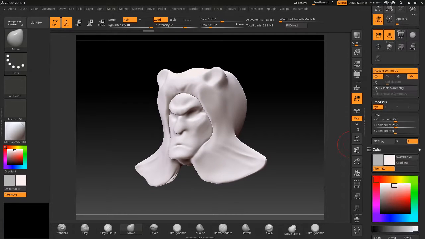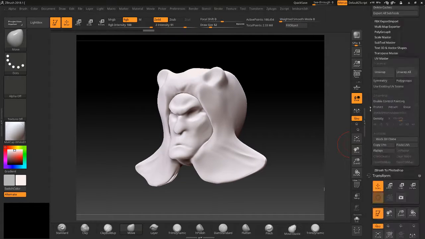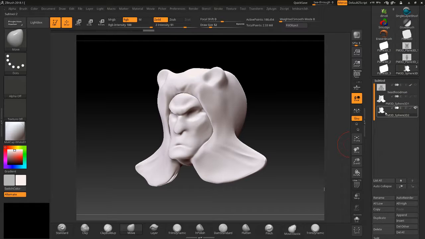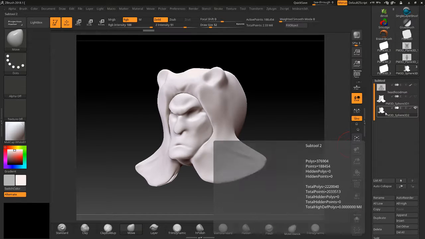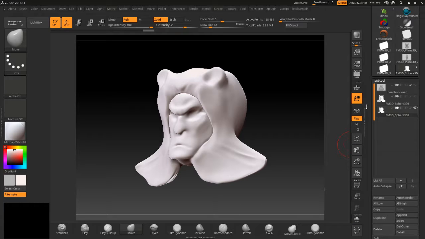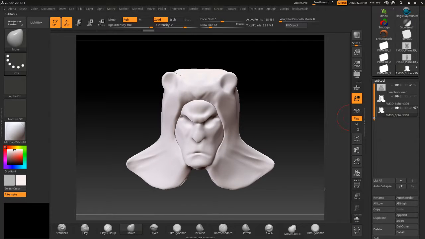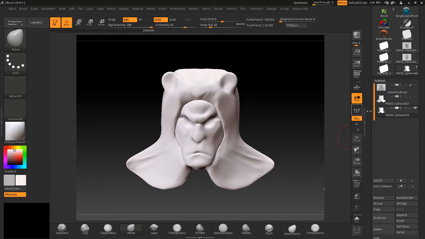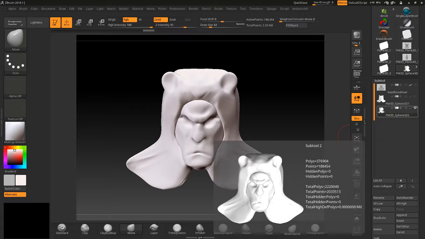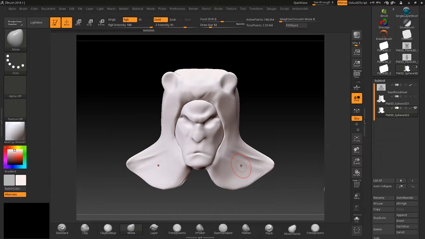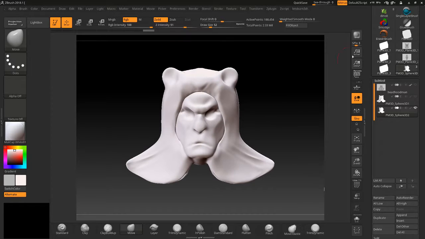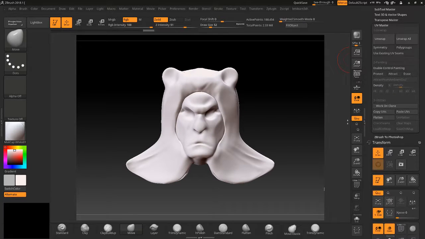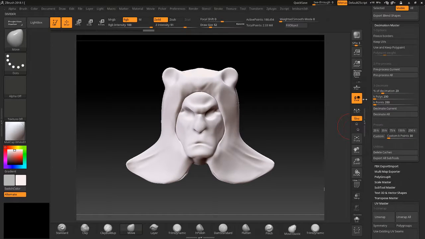So I did a Decimate Current. It looks like nothing happened, but something did happen. So it went down to 376,904 instead of 900,000 as far as geometry goes.